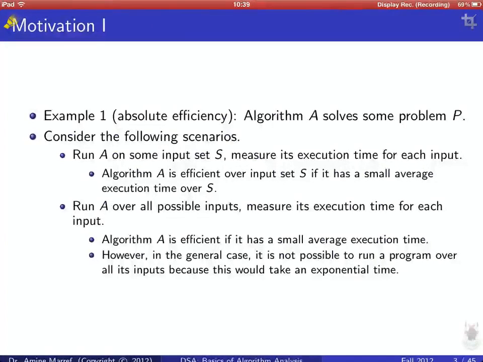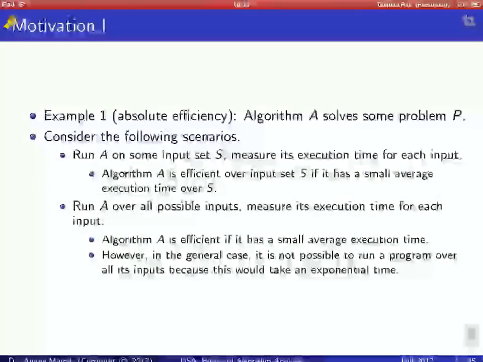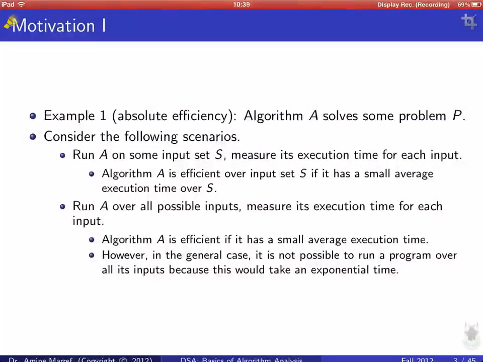For example, to give you some motivation about this topic, in example 1, I'm talking about something that I call absolute efficiency. So what's absolute efficiency? Let's think of an algorithm A that solves some problem P. We don't really care what the problem P is, and we don't really care about how A is written. And we want to know whether or not A is efficient.